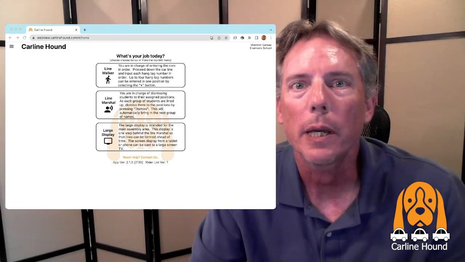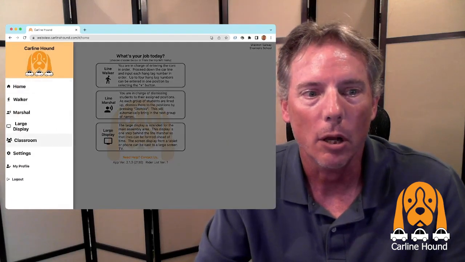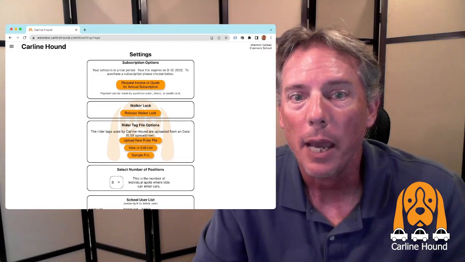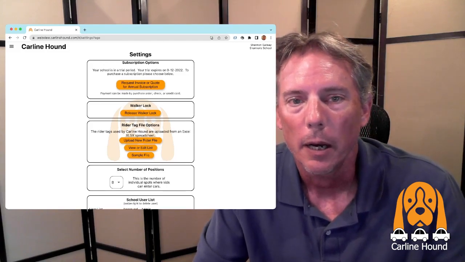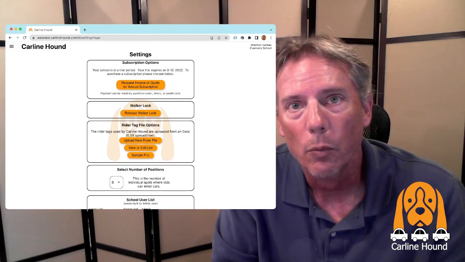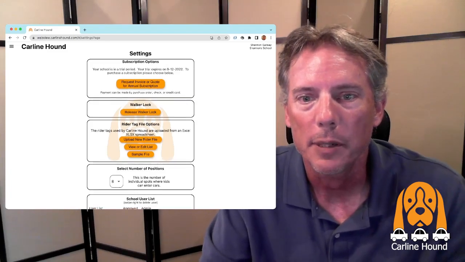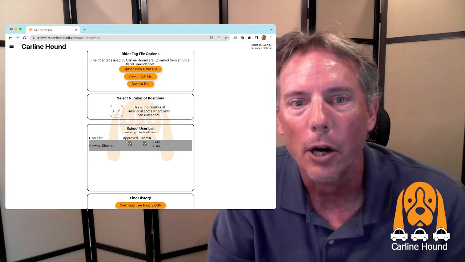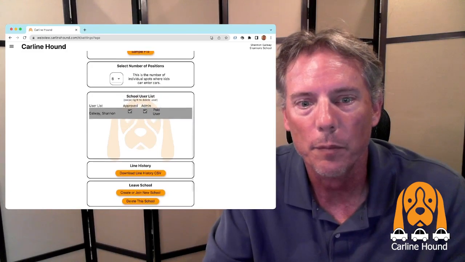The next view I want to show you is the settings page. So this is the page where you are going to access all of the settings regarding your school. So this is where you will be able to request an invoice or request a quote, pay your invoice, pay your quote. You'll also be able to upload your rider file in this location. You'll be able to change the number of positions. These are the number of locations where children can enter cars. You can approve or unapprove or delete users from your account.